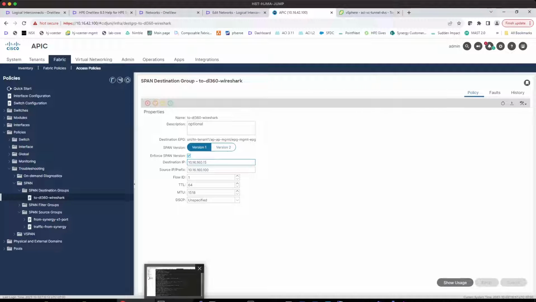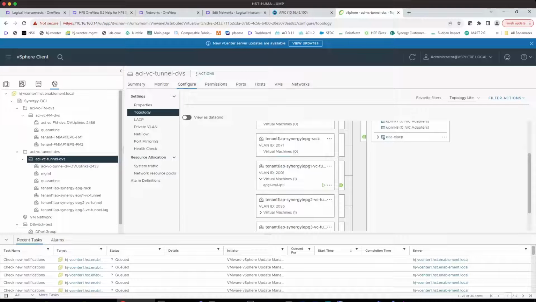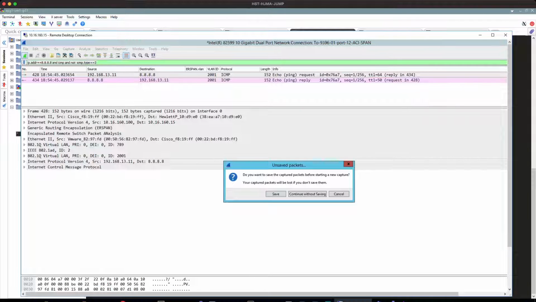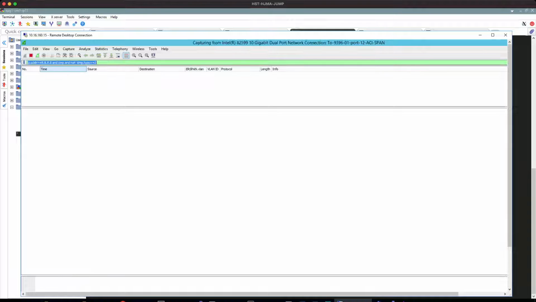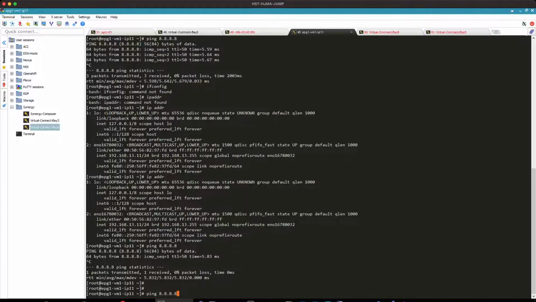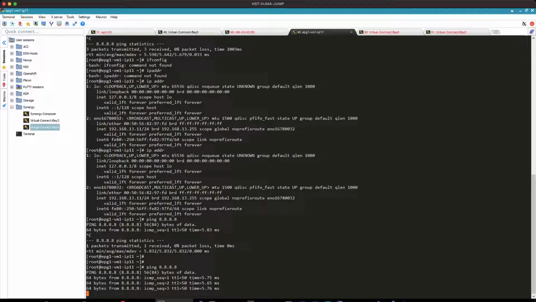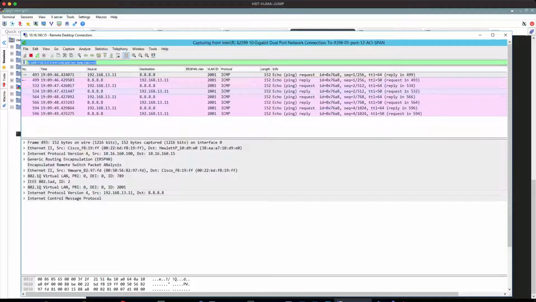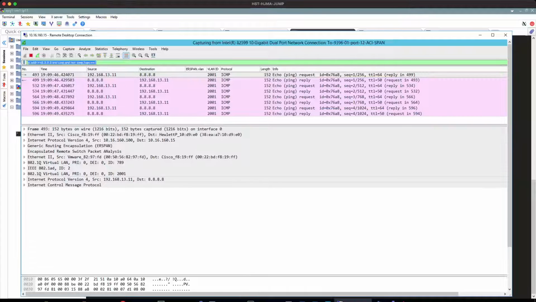So if you take a look at my configuration, I do have one EPG running, EPG VM1 IP11, the VLAN ID 2001. So let's do a ping verify. Let me start this capturing, so this is 15. So let's continue. We'll just wait and monitor the traffic going to 8.8.8.8. So let's do the ping 2, 3, 4. Okay, I'll stop here. So you can see I have about 8 packets for the echo and echo reply.